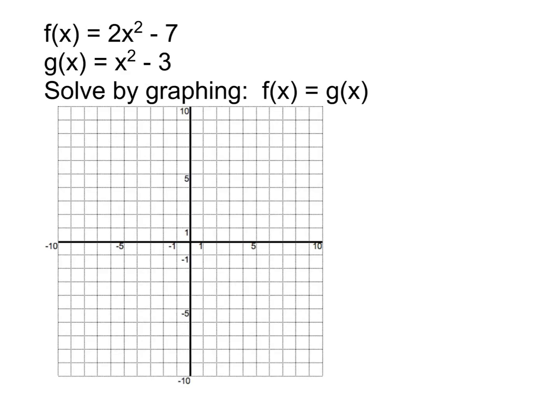So for f of x, in order to graph that one, we start with the shift up and down. In this case, it's being shifted down 7. So first point down at negative 7. From there, though, we have to look at the little details. Normally, I'd be going over 1, up 1. But in this case, I'm not going to go over 1, up 1, because we have the 2 in front of the x squared. That 2, remember, represents a vertical stretch. So instead of going over 1, up 1, we're going to go over 1 and up 2. It's a vertical stretch, so it only changes how far we go up and down.